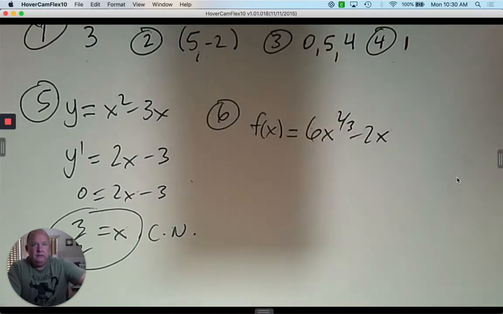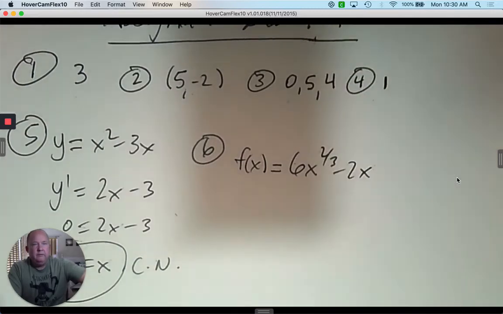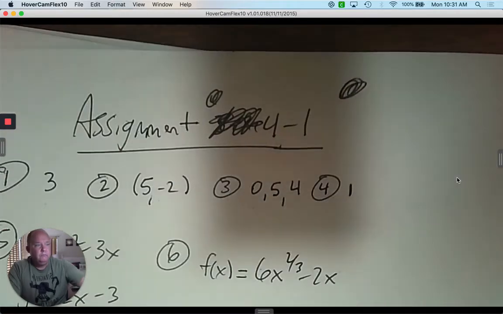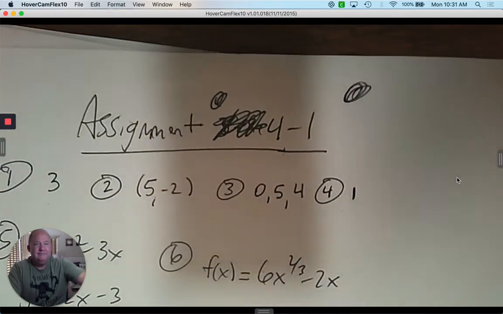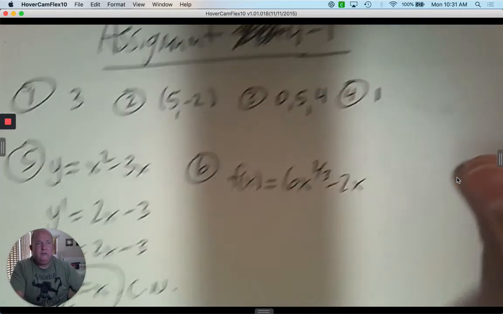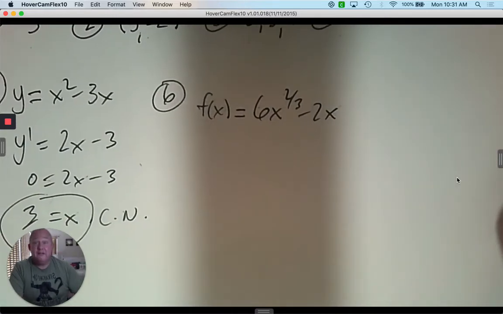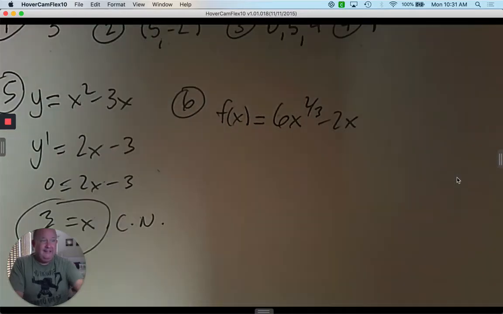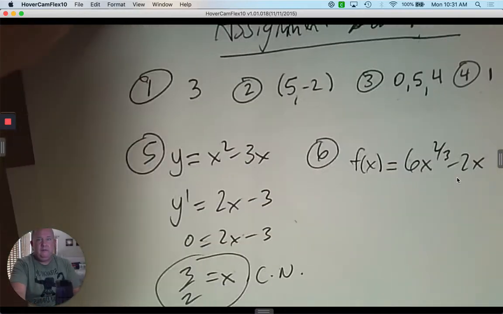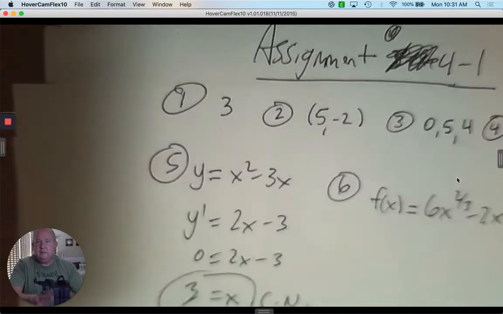A little shadow here. What's going on here? I can't get rid of it. Trying to get rid of the shadow on my page, and it's just not working. But whatever, I guess. Trying to think, where's that shadow coming from? Yeah, maybe if I move it over, no shadow, then you can see my little hover cam there.